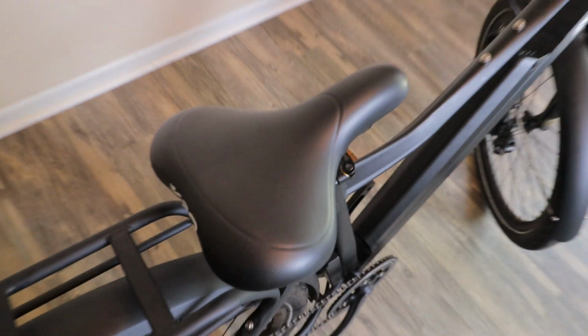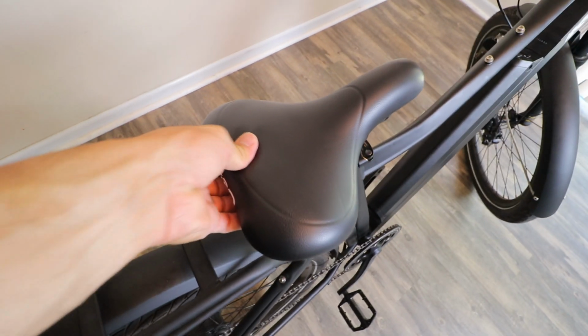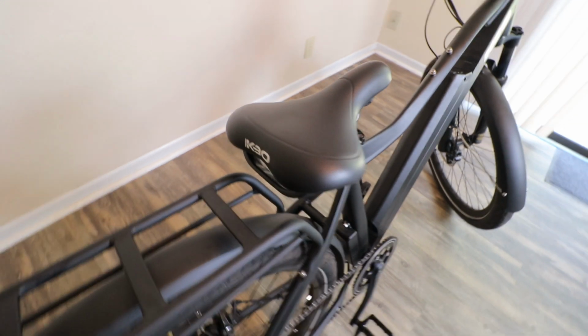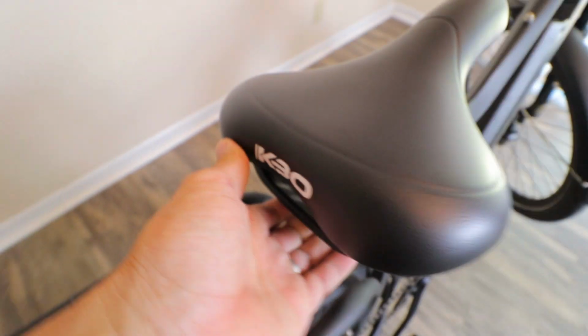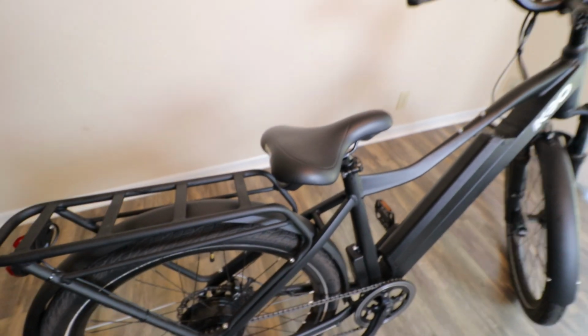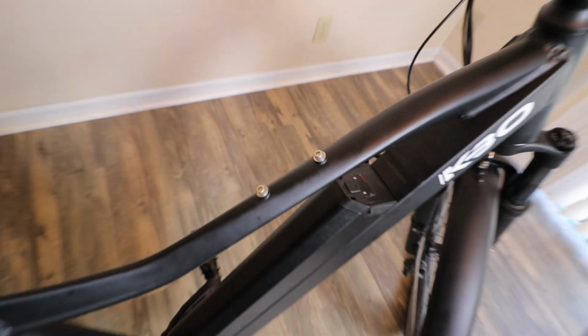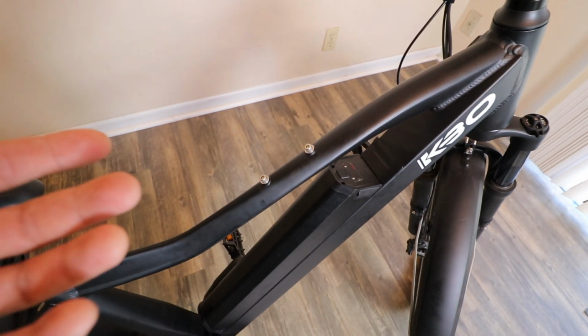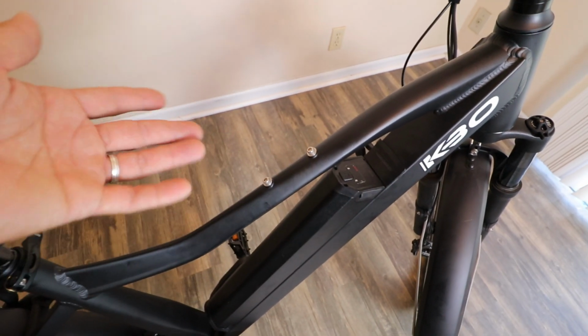Oh well. The seat is nice and comfy. It's pretty wide. There's a gel in it, so it's pretty soft too. It's good for long bike rides, and I like this little grab handle right here. So if you want to pick it up, you can pick it up using the grab handle. Pretty good stuff right there. There's a bottle cage mount on the top too, but I don't think I'll be putting my bottle cage over here because it's gonna be in my way if I'm going in and out of the bike.